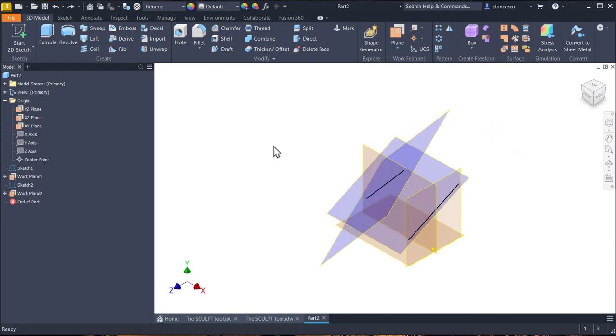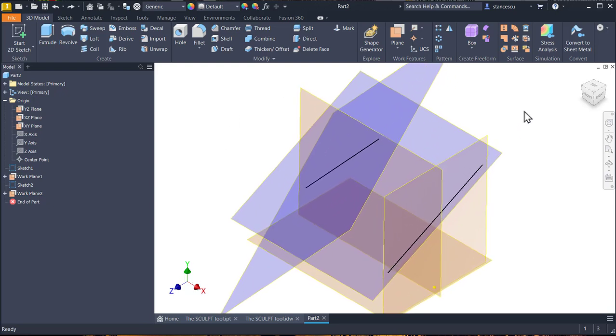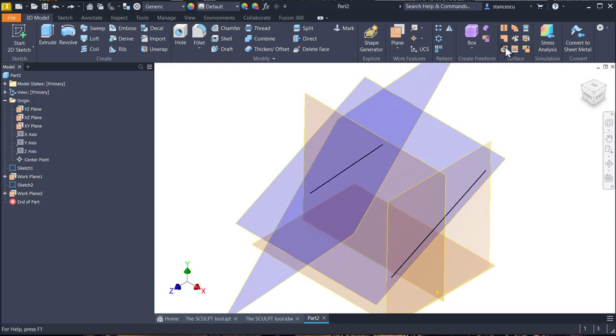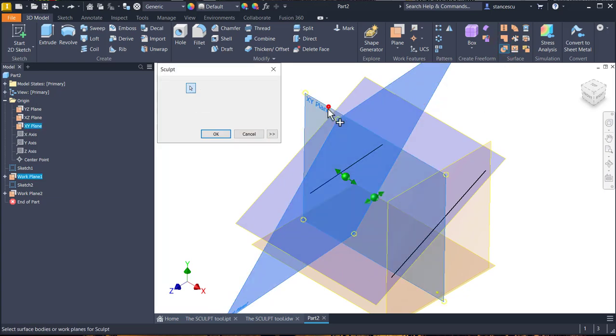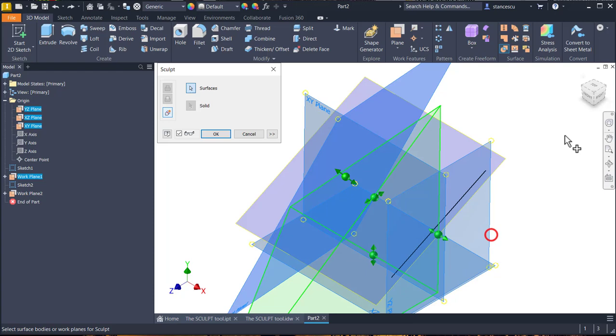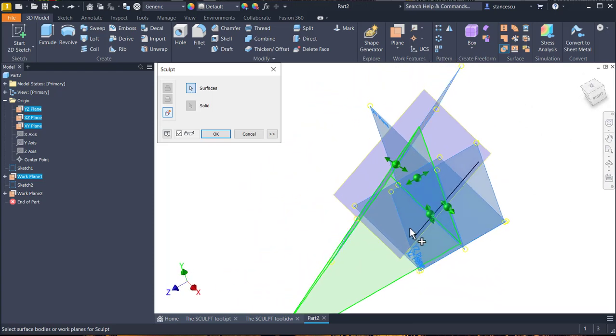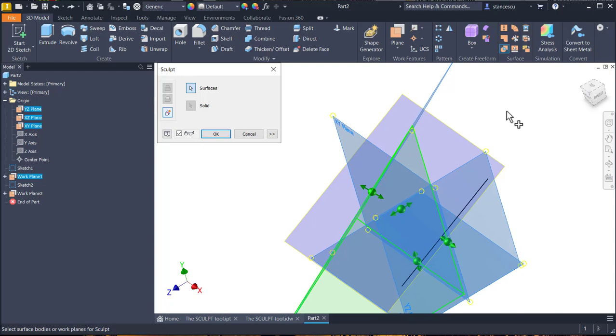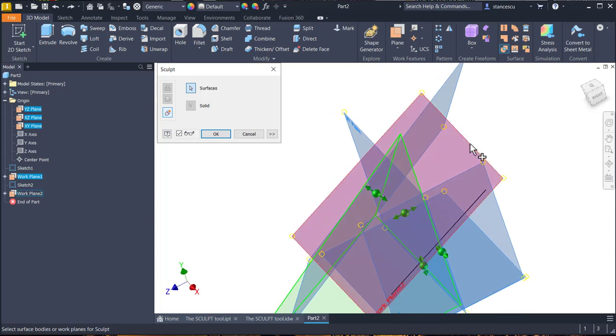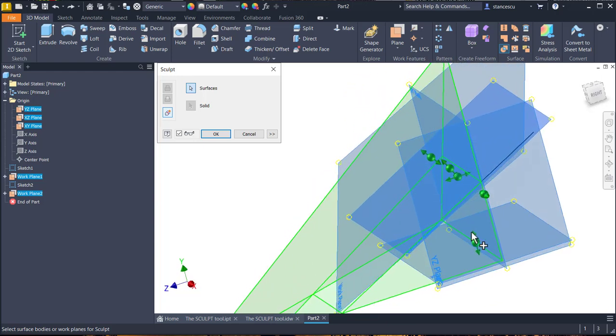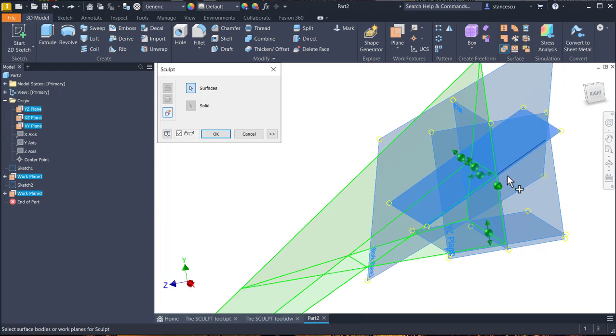and let's see about the details. This is the new plane, yes, this one. If you take a look closely, I select this one, this one, this one, and this one, and we have the previous tetrahedron. Now, when I add the other plane, you see we have two tetrahedrons here inside.